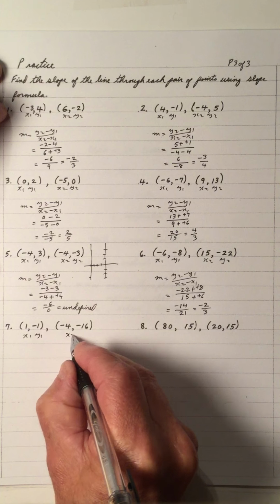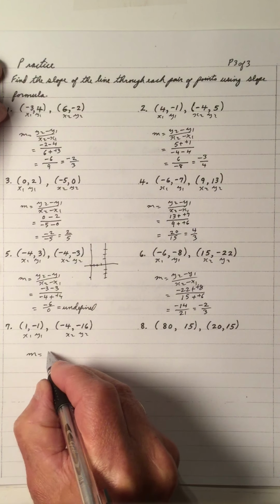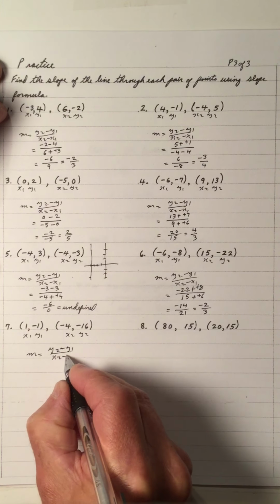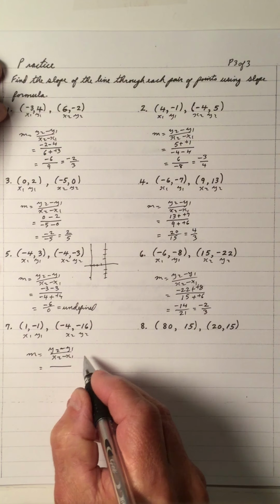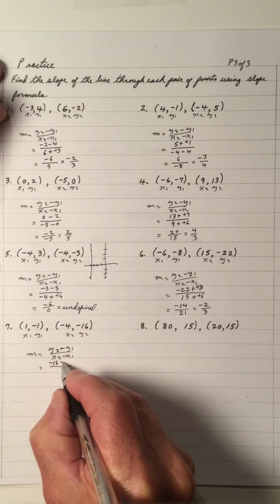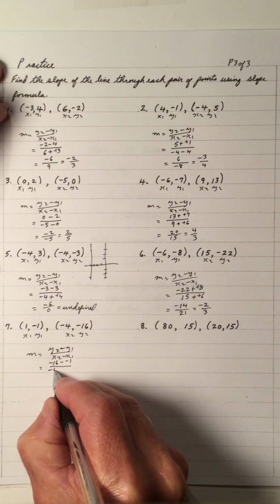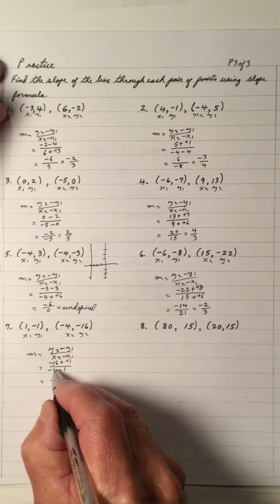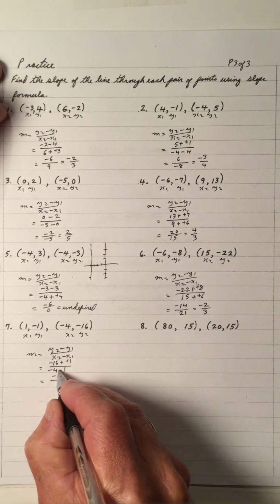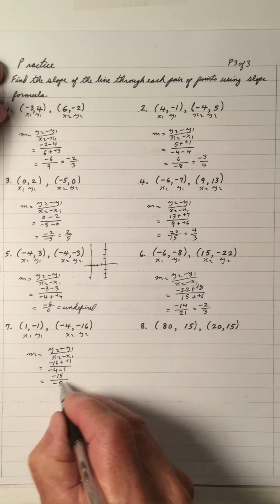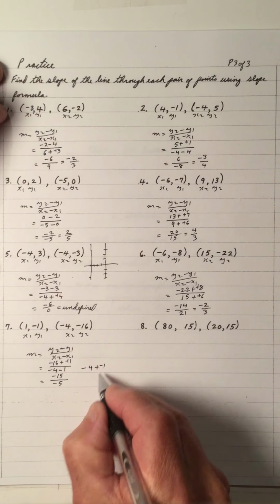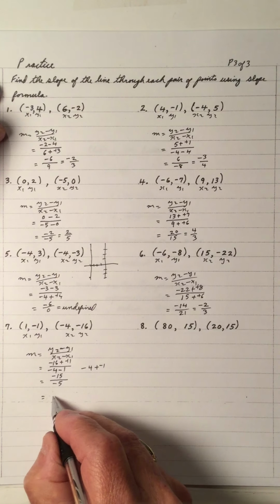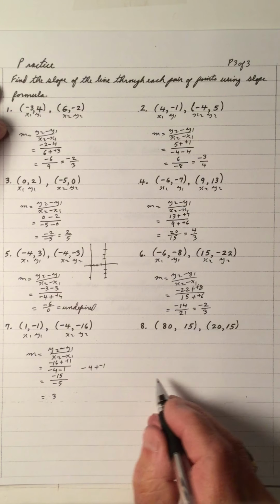x1, y1, x2, y2. And it's easy to just do it over and over and over. Math is just practice, practice, practice. y2 is negative 16. Subtract negative 1. x2 is negative 4. Subtract 1. And that gives us double negative is a positive. That's a negative 15. Negative 4 subtract 1 is negative 5. Remember, it's negative 4, add on negative 1. But if you get used to it, it's easy. And you get positive 3. 3 over 1 is 3.